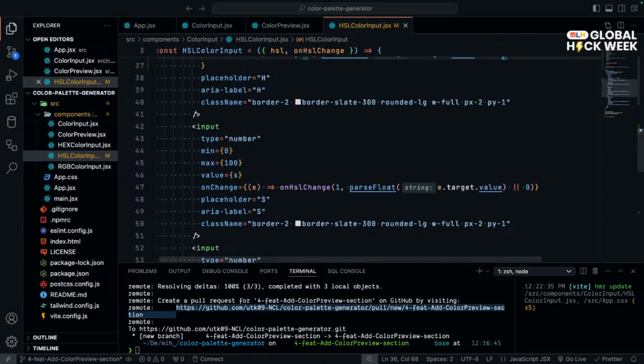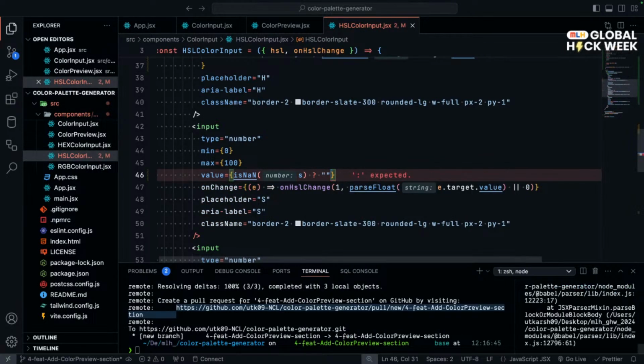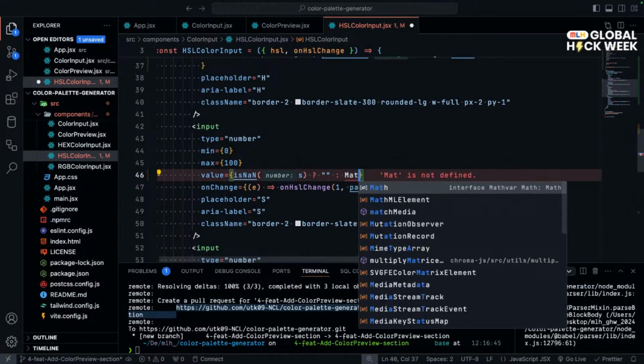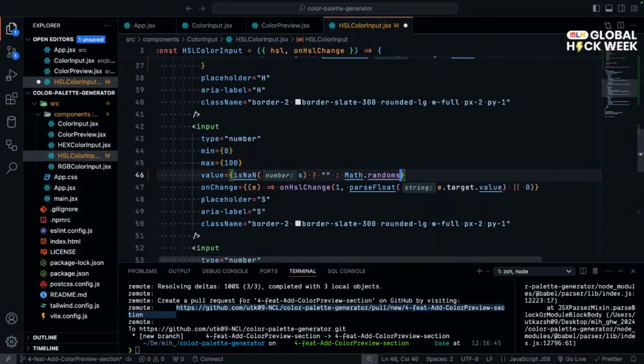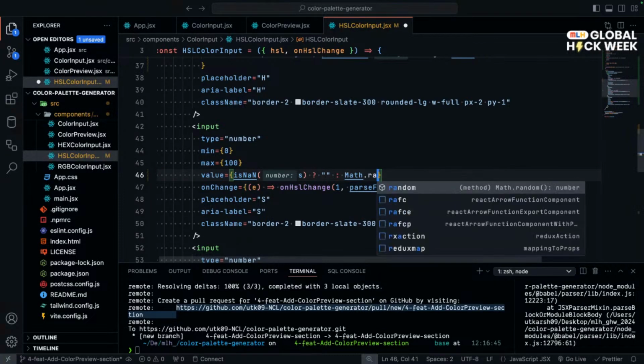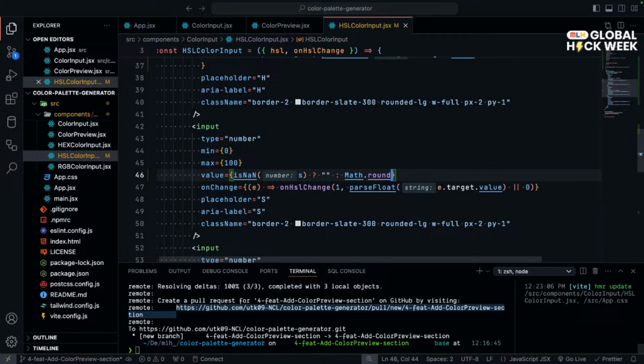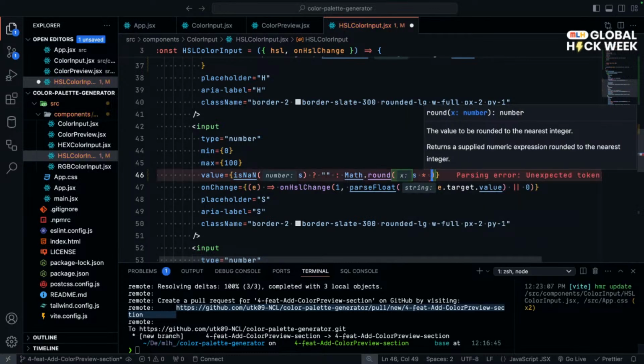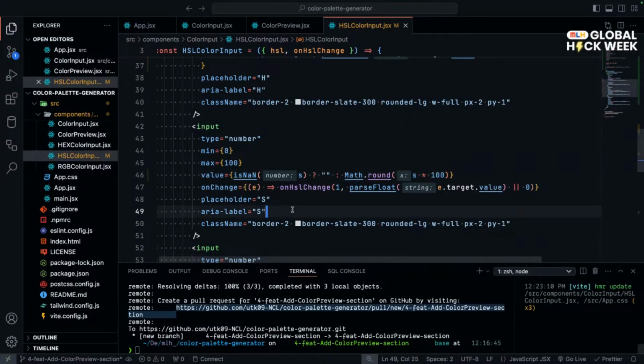Similarly, if we go to the next one, that is the saturation, we can do similar things, right? We could say that if this is NaN, then set it to empty, else Math.round, definitely not random, Math.round saturation multiplied by 100, so that it's now minimum 0, maximum 100.